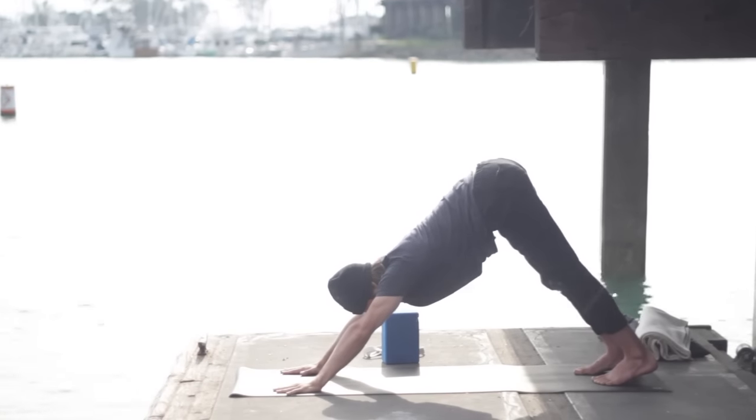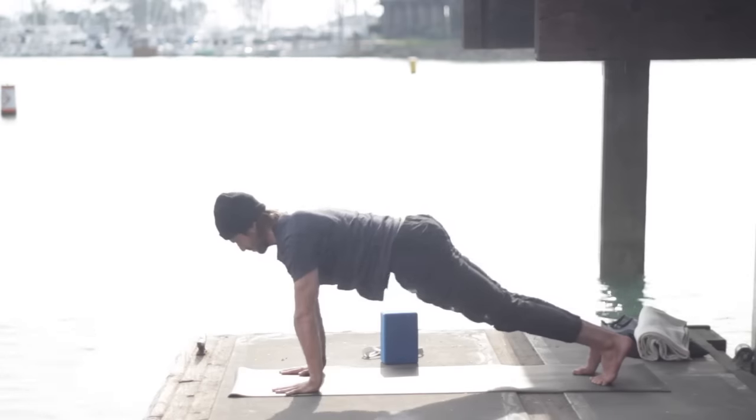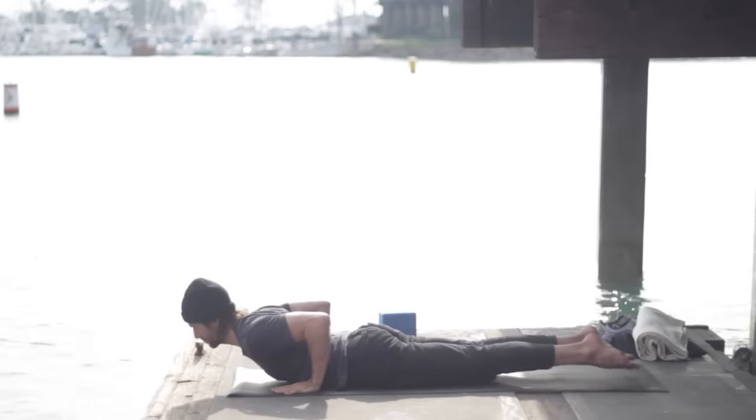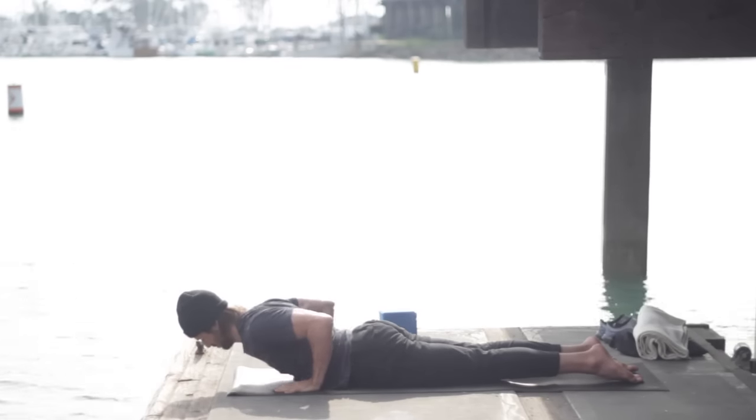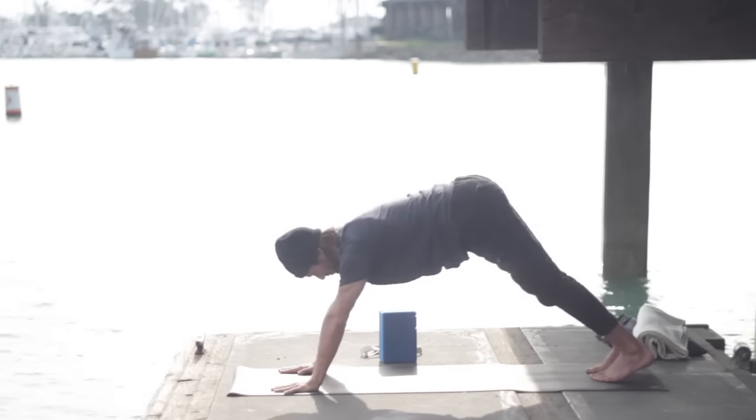Bring the hands down, step back, downward facing dog. Inhale, plank. Exhale, lower all the way down. Inhale, cobra or upward facing dog. Exhale, downward facing dog.